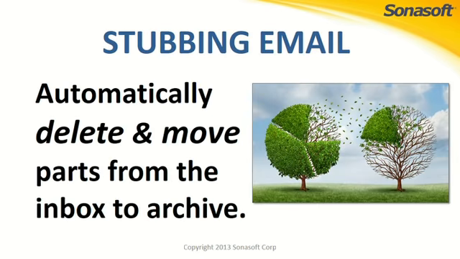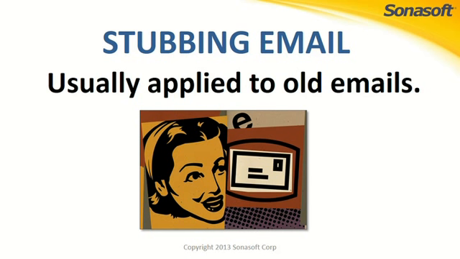Now, stubbing is the ability to delete parts of emails from your user's mailbox automatically, all the while that email still appears to be in their mailbox or whatever folder that they put it in, and they still have access to that email. Stubbing is typically done for older emails. So the newer emails, when they come in, get archived, so a copy of it is on your Exchange server and a copy of it is on the archive server.